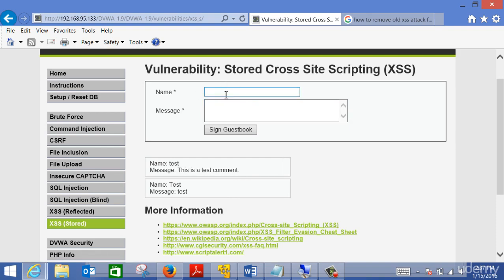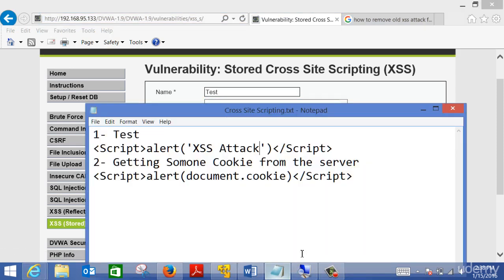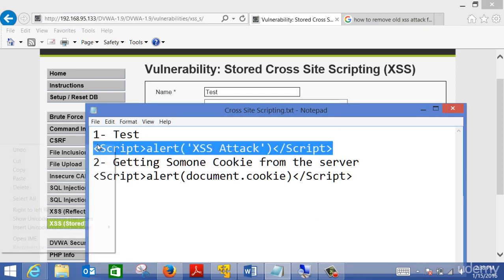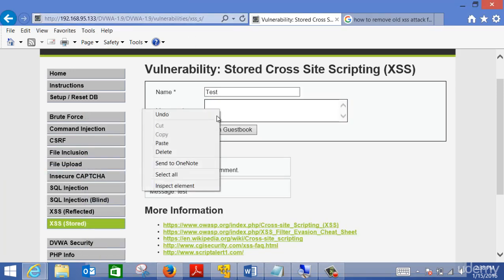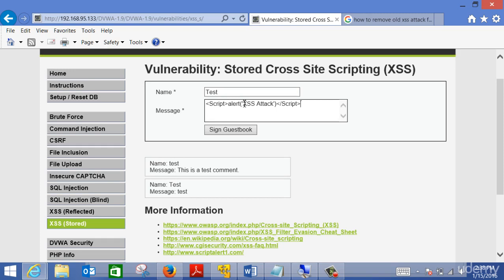Now what if, instead of writing down some information here in the message field, I write some JavaScript comment? Let's take a sample comment that will show a message. If I write down this comment, it is actually just showing this message, which is JavaScript or XSS attack.